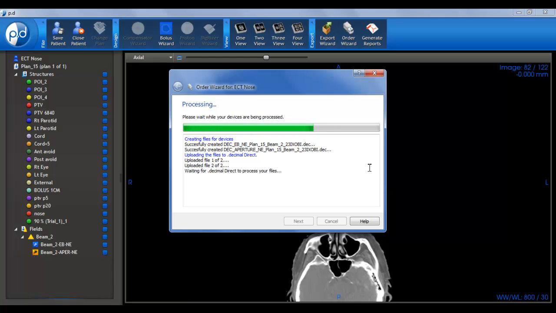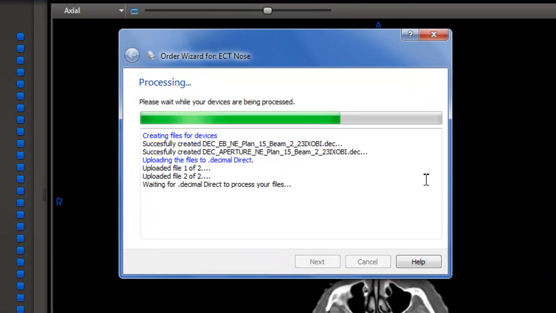All right, so if it goes through correctly, you'll get an order confirmation summary page on the next screen. If there were any issues, if you were unable to connect to the server or there were any problems with your ordering, you'll see that some warning messages will pop up indicating that there was an error in the process. If you get an error in the process, very often the files will upload to .Decimal Direct successfully. If you lost internet connection briefly or there was a problem with that, your files will typically be on Direct in the Queue Manager, and you can log into .Decimal Direct and finish your order there and check the status there as well.